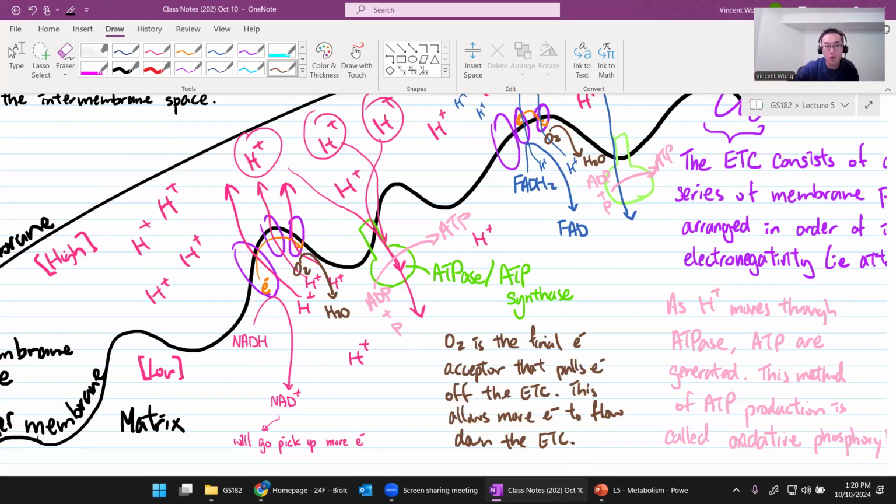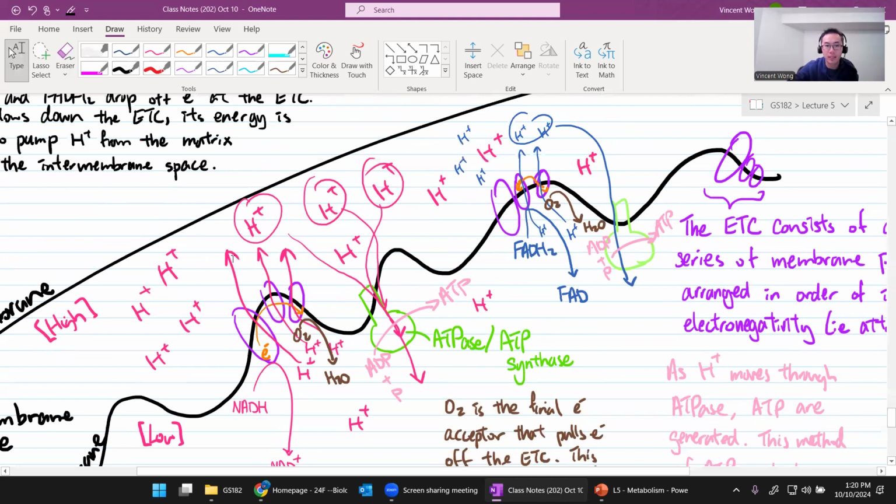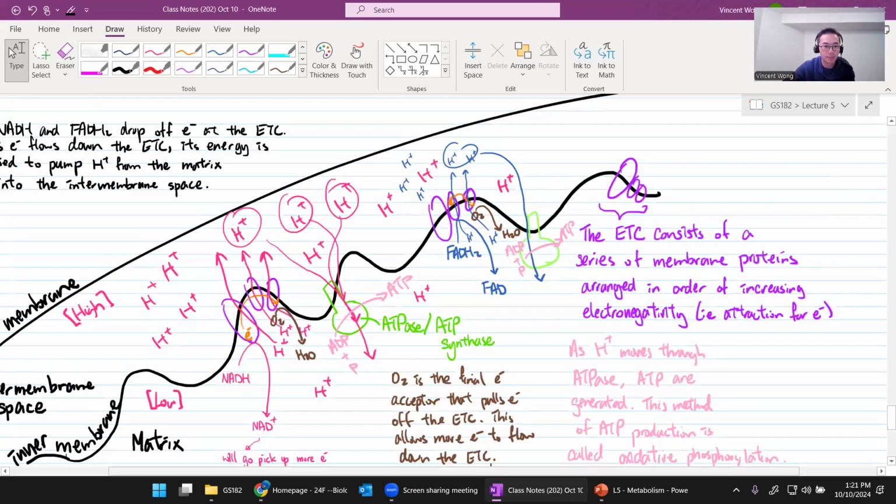Without electron flow, we cannot create the H plus here. It's like we cannot dam the water, right? So if we don't build up this H plus concentration, then they won't flow through the turbine, and we won't be able to produce ATP. Everything that is important that happens in the body needs ATP, right? Beating of the heart, functioning of the brain, all these things need ATP. So without oxygen, we can't do any of those things because we're not generating ATP, and then we die. So that's basically the whole story.